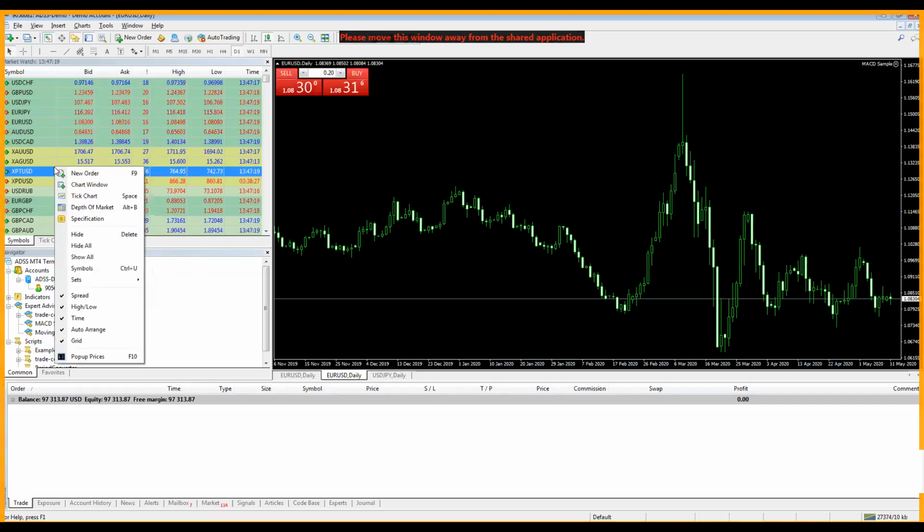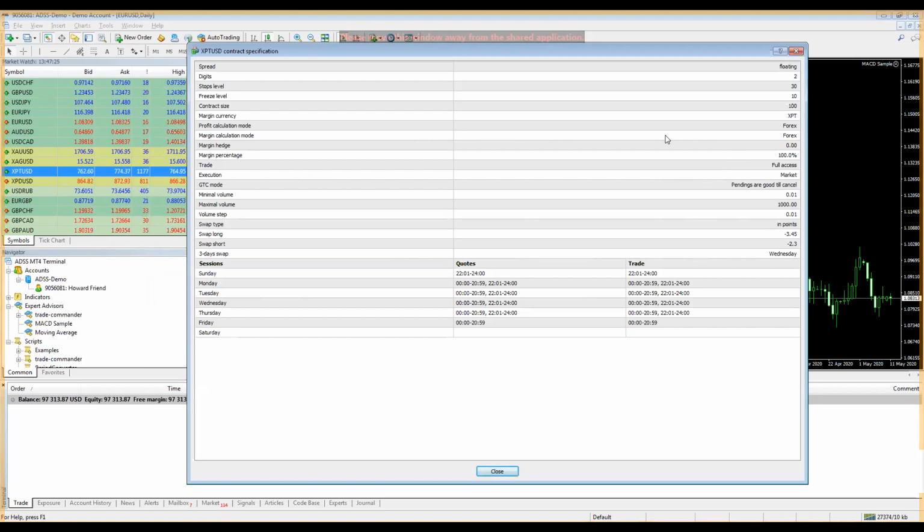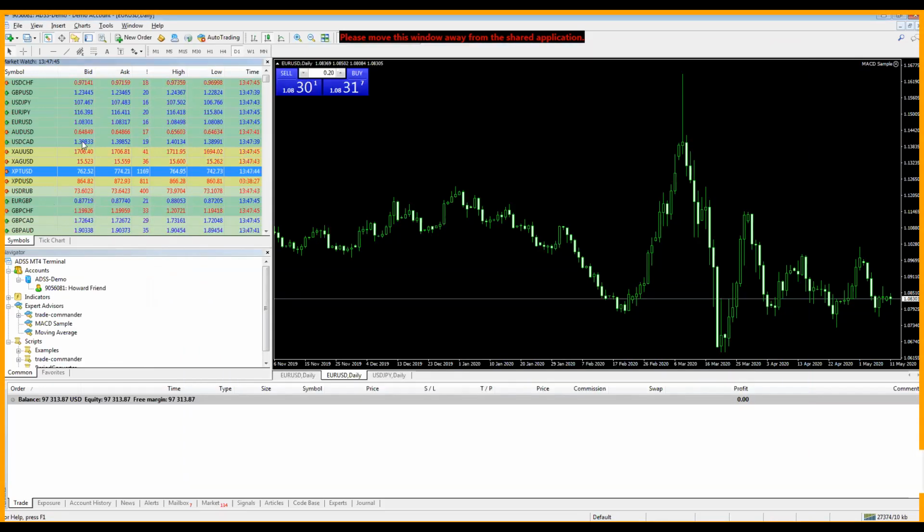And you can also see the specification of each contract. So as an example here, the contract that we've got here, it tells you all the information that you need to know about the sizes, the code, when it trades from and to, the minimum lot size, the maximum lot size, the value of each tick or pip move, and trading periods here. So a whole bunch of information you can get from the Market Watch window.